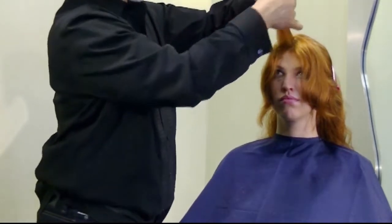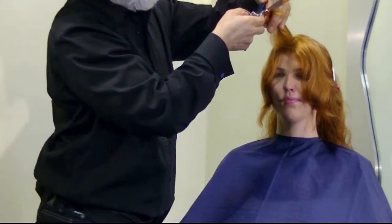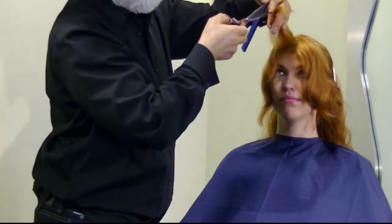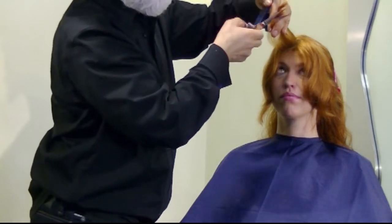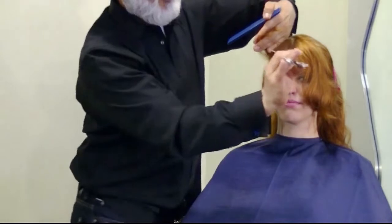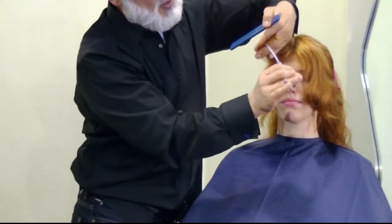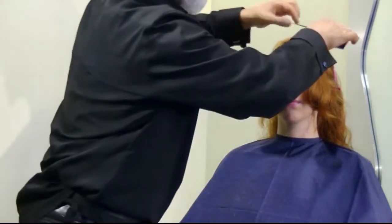As you can see, this is my guide right here, and this is the way I'm reducing and cutting some of the length off with my shears, very precisely and gently. You know, you can always pick your shear point cut just on the ends, get rid of some of the loose ends if you would like.